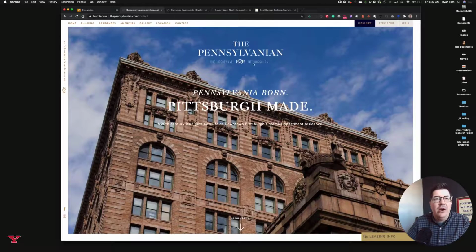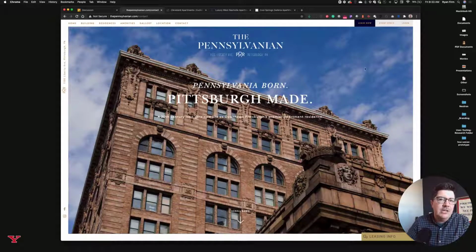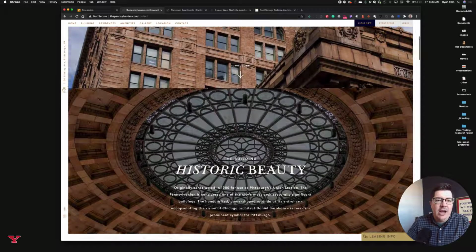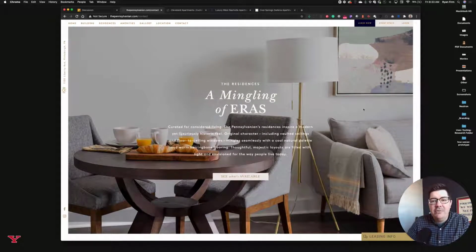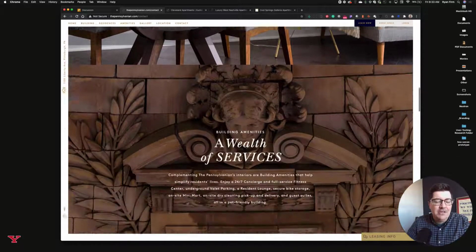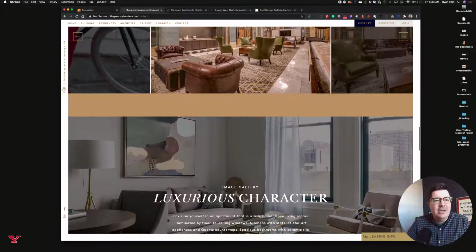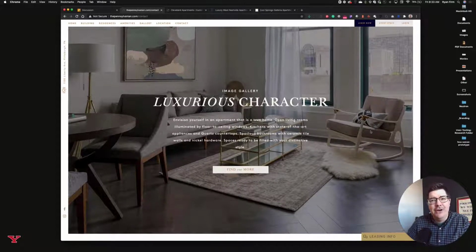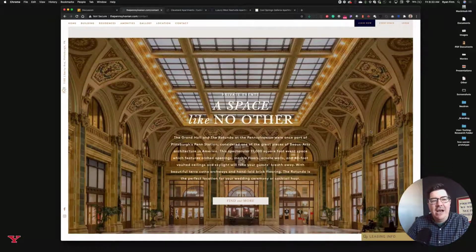And so right off the bat, I get the sense that this is a classic building, something that would be very vintage, and the photography and the border and some of the subtleties that are happening here definitely give me that vibe. They're definitely relying on the photography, but they're also mixing in that you can make your home here in this very historic downtown Pittsburgh apartment complex. It looks absolutely beautiful for sure. And so I think this is a cool example of using high styled photography.